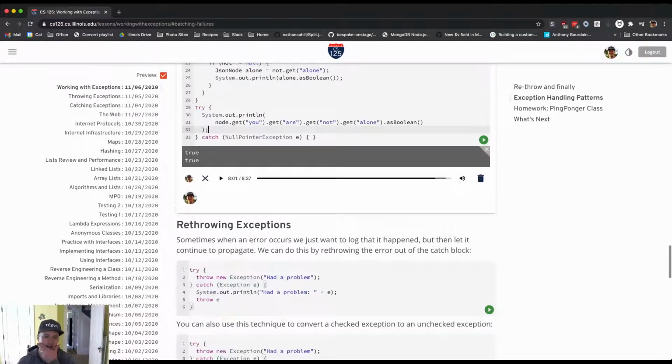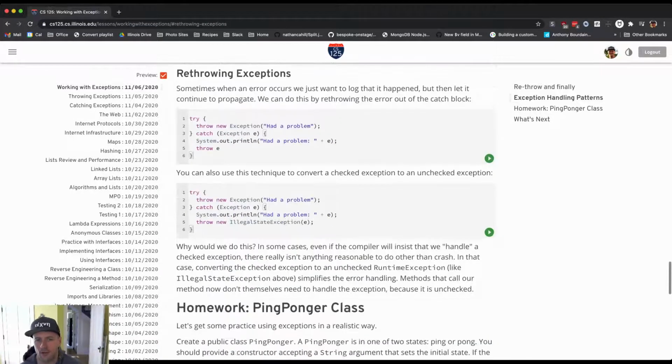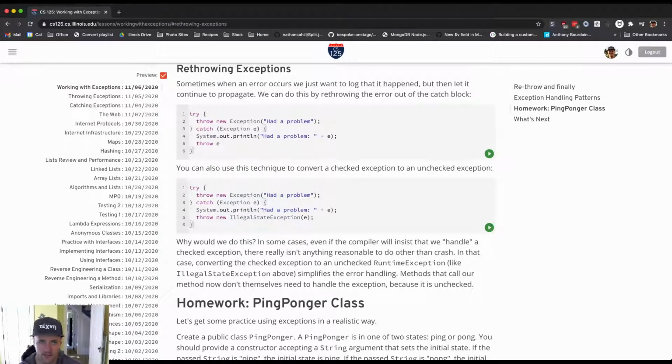And I already talked a little bit about how to rethrow exceptions earlier. This is something I can do if I want to add some logging before the system dies or before things crash. This is a great thing to do on Android if you're debugging. Something's wrong, there's an exception here. Frequently, just knowing where the exception comes from is enough to figure out part of what's going on. But sometimes you want to know more about what the state of certain variables was at that point, and this can be a way to do that.